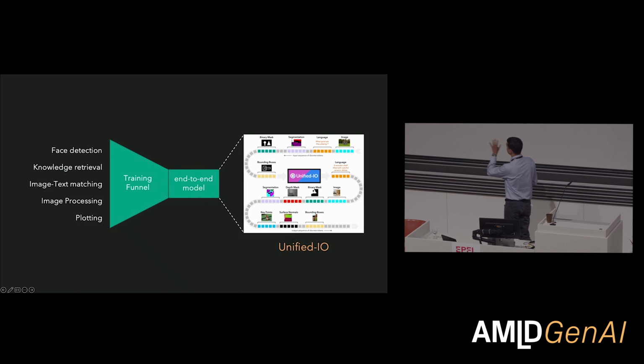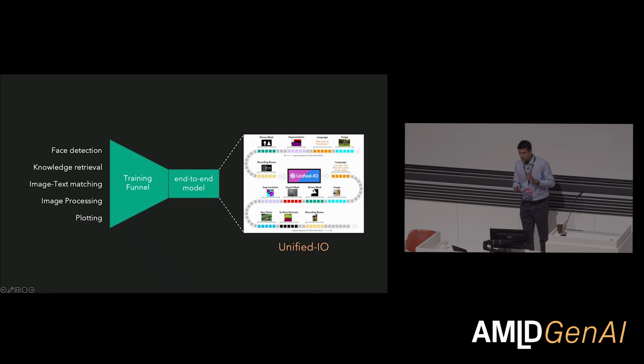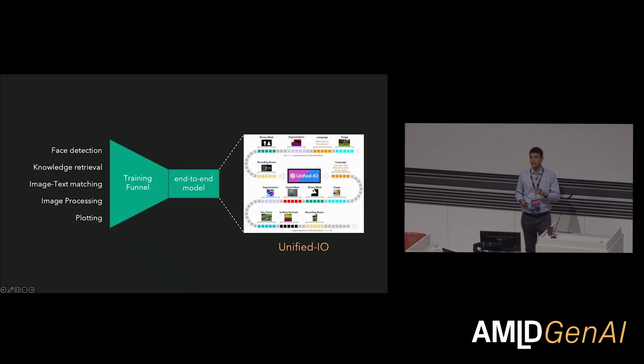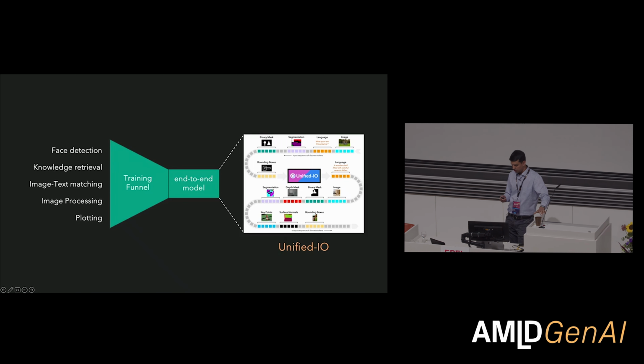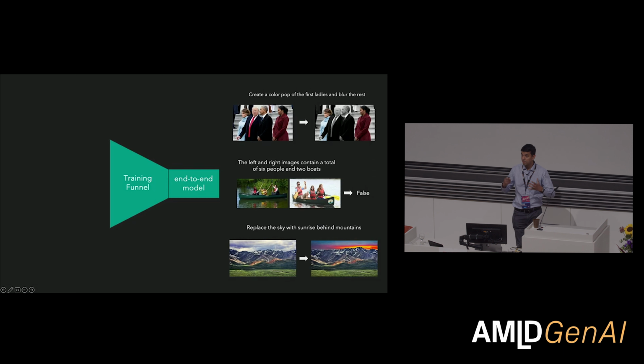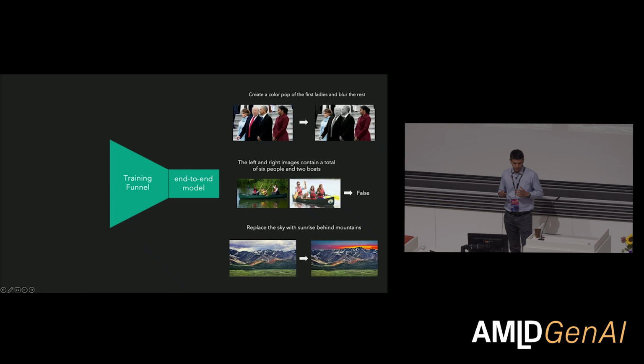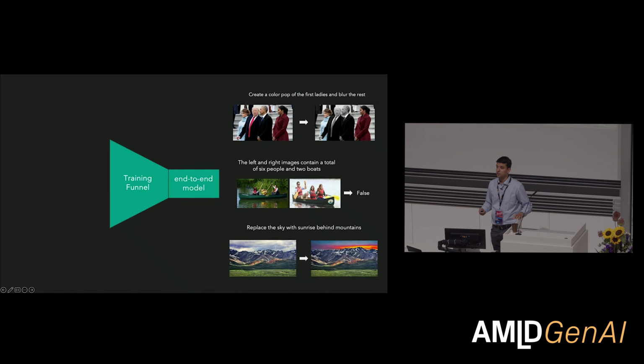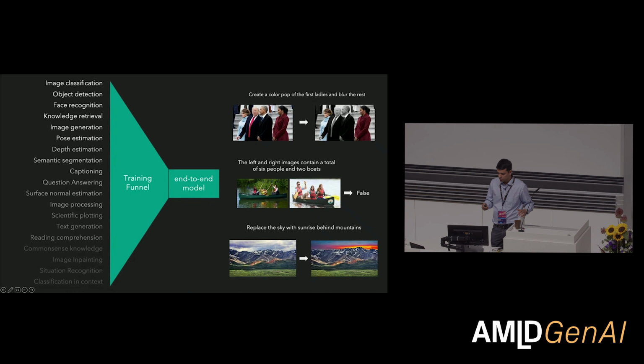But of course, these are just 5 skills for this one task. We know that users are extremely creative in the kinds of tasks that they've been asking ChatGPT to do. And you can imagine that this creativity is going to go through the roof when we start playing with multimodal models, right? So you might want to edit your images, you might want to go through your photograph collections in order to find some images, and so on.